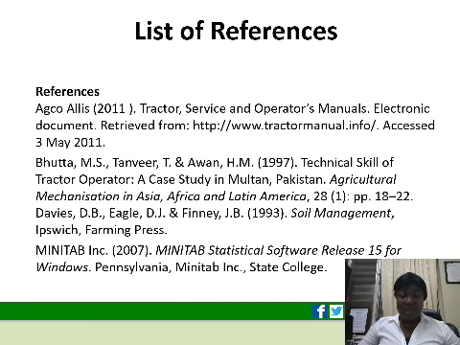A caution here is when you are citing material from the internet that is not published in a book, you are supposed to still give the author, the year, and the title of whatever you have read. And most importantly, you have to give the URL address and also the date on which you accessed it, as can be seen in the reference here on the slide. So be careful. This is a skill that you will develop over time.